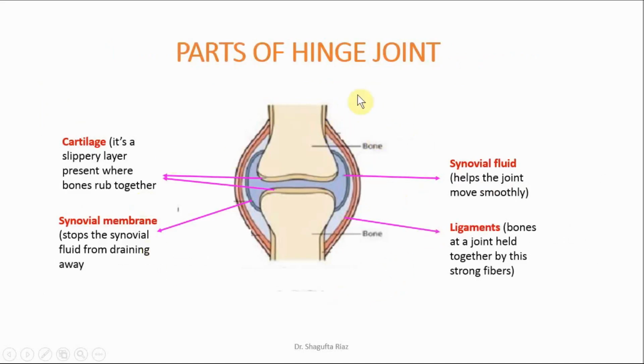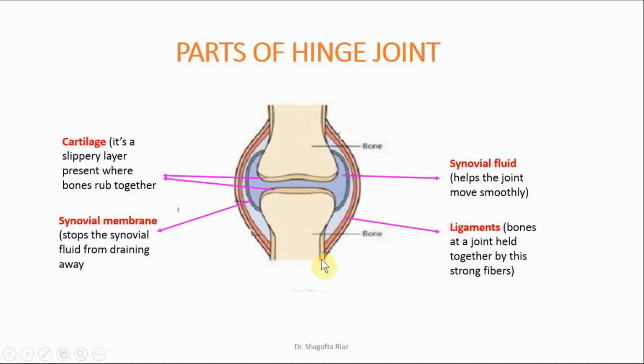This is the internal structure of the hinge joint, which is showing the parts of this joint and how they work. We will discuss it here. First, you will notice there are two bones. The example of the hinge joint was your knee joint and your elbow joint, right? If this is your knee joint, then the upper bone would be the femur, the thigh bone, and the lower will be the tibiofibula. If you are considering it as your elbow joint, then this is the humerus and this is the radioulna, right?